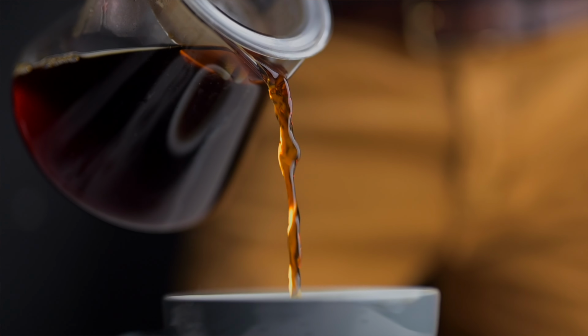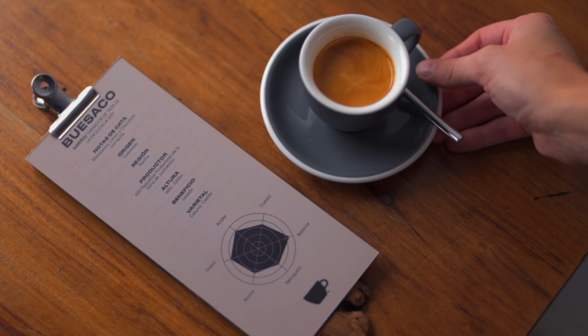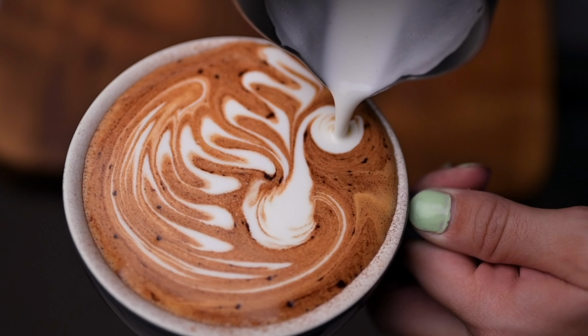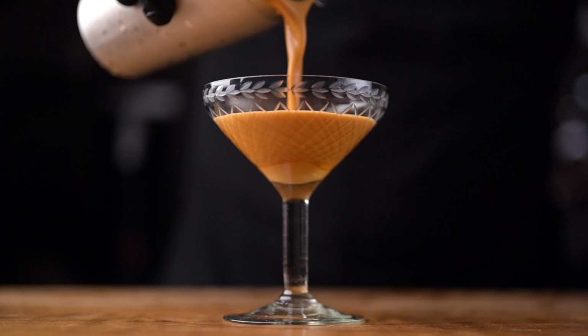So the brewing method is totally different from the regular coffee you might be used to, like drip coffee, for example. Their brews are totally different in volume and density, but they might use the same amount of coffee beans to begin with. This is the espresso brewing method, but as I said, it is also a drink. If you go to a coffee shop and order an espresso, you will get a demitasse with this dense, concentrated coffee. It is also the base for the majority of the drinks on the menu, like cappuccinos, lattes, flat whites, americanos, and maybe even iced coffees too.